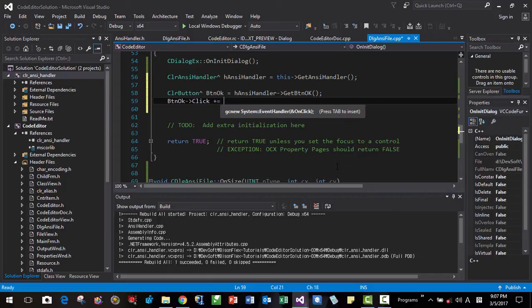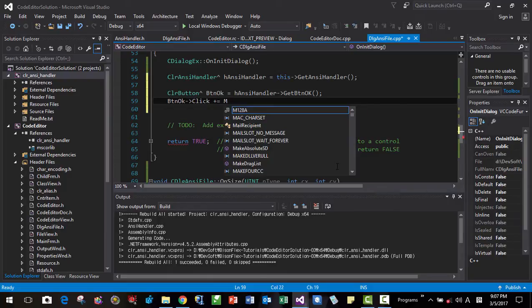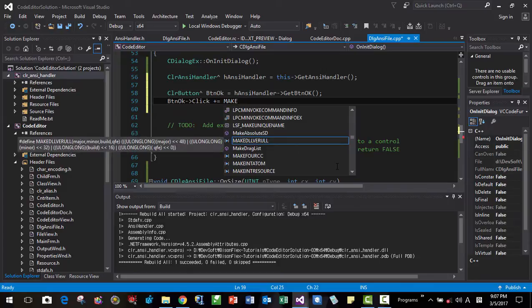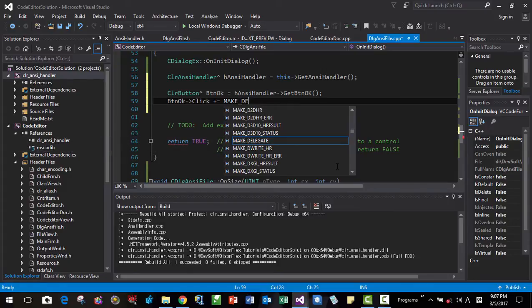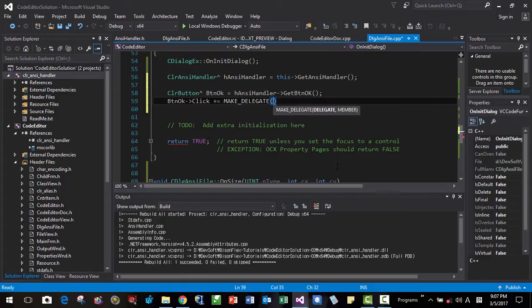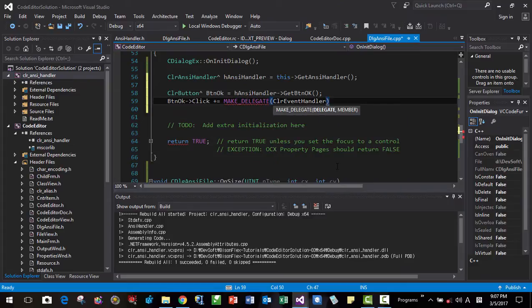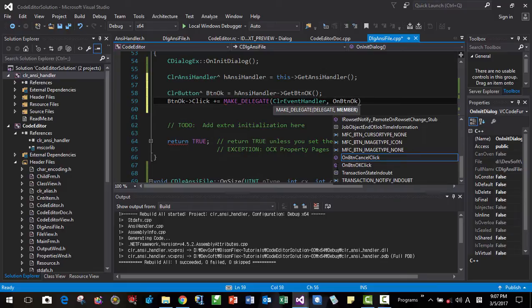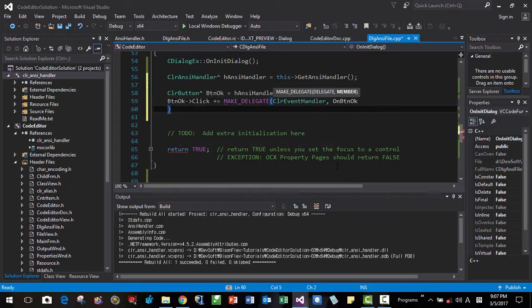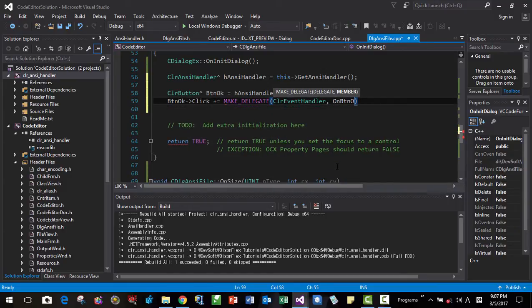We are adding an event handler, make delegate here. Then CLR event handler. Then on btn okay click. Sorry. Okay. Click this one.